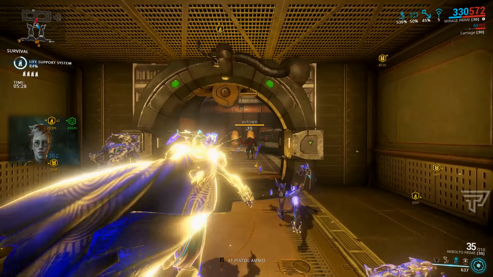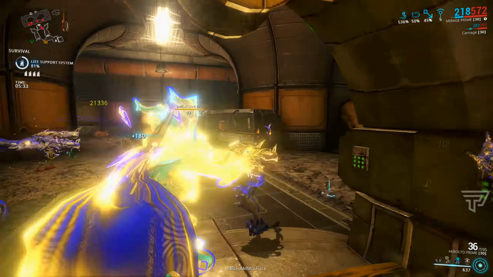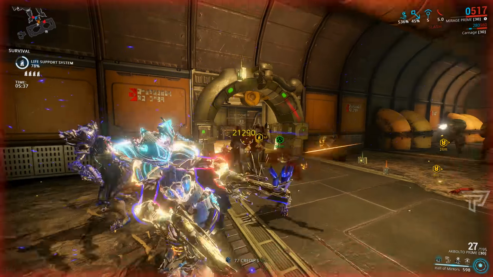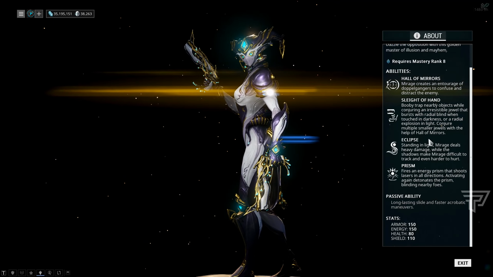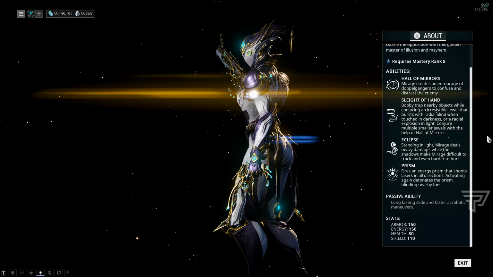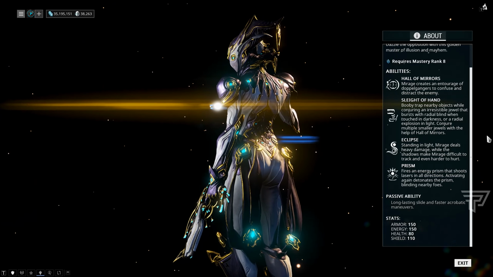But are all of these parts worth it? Are these weapons good? Is Mirage good? How powerful is the Akbolto Prime, the Kogake Prime and of course Mirage Prime as well? Now Mirage Prime comes with 150 armor, that's boosted up from 65 on the original. She also has 110 shield which is boosted up from 80 on the original, so she has got a nice bit of added survivability compared to the normal Mirage.